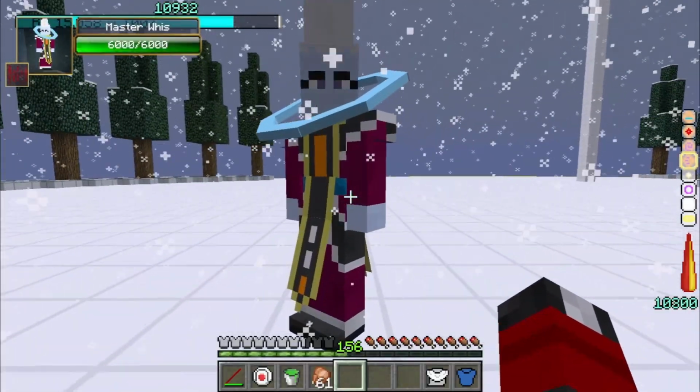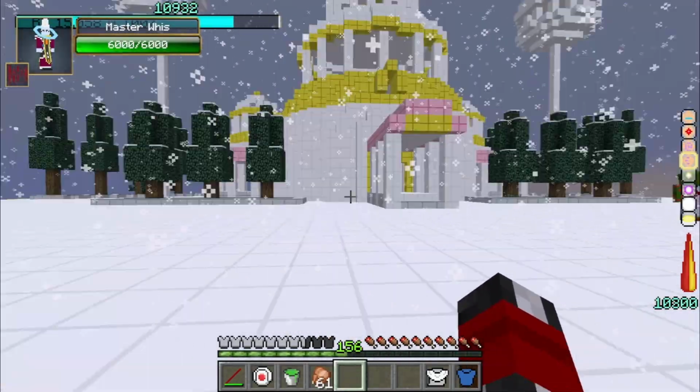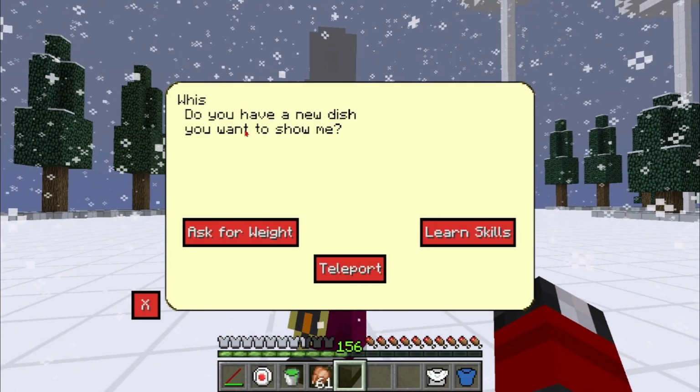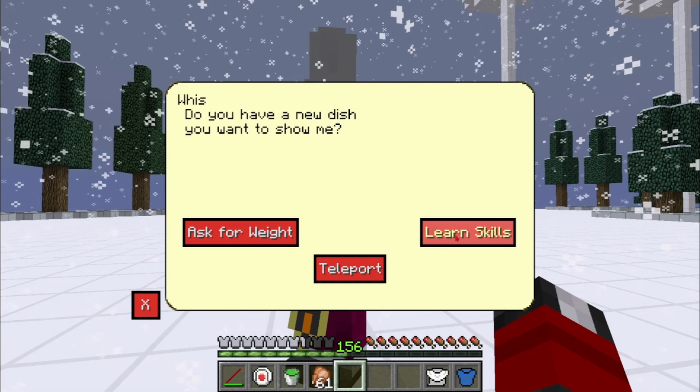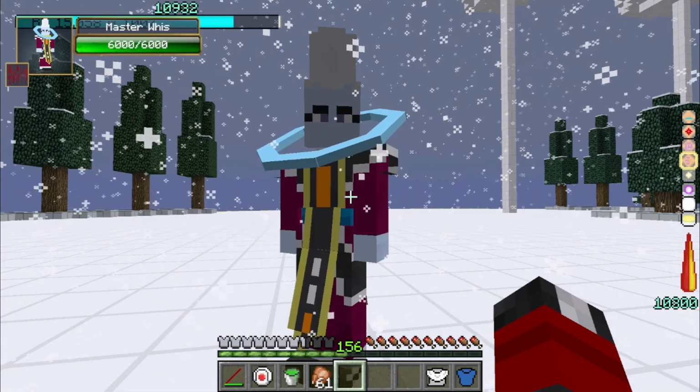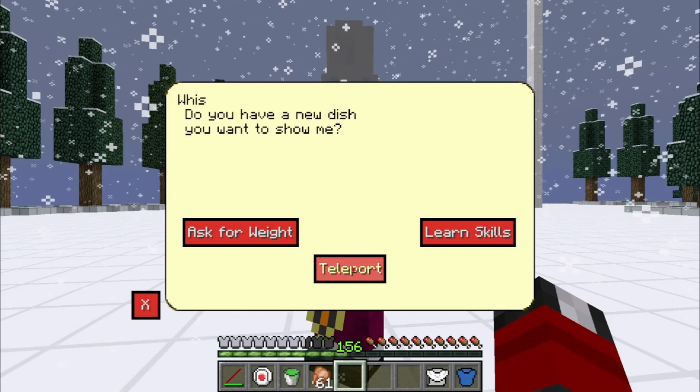Okay, we have visited Whis right here on Kami's lookout. I'm assuming, do you have a new dish you want me to show you? Not really. No, I'm okay. Oh, we're gonna have to learn Ultra Instinct at some point. Okay, so teleport, I guess.